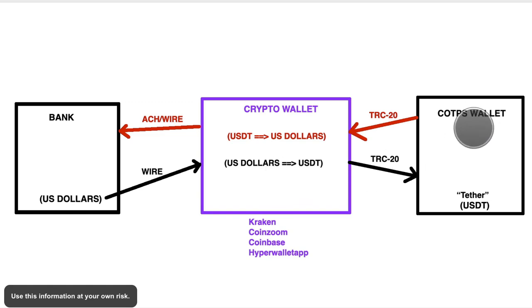So what this wallet considers a withdrawal address, because it's going this way, this wallet would consider a deposit address. Now COTPS is going to give you your own wallet address for depositing here. When I take that address and I plug it into my Kraken, for example, that's going to be a withdrawal address. So I'm going to need a withdrawal address to set up here, and then that will be a deposit or a recharge address here, and it will be the same address. Hopefully that's not too confusing.